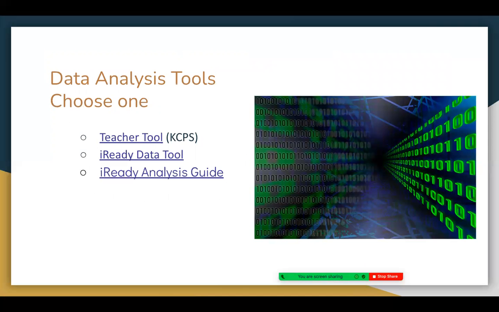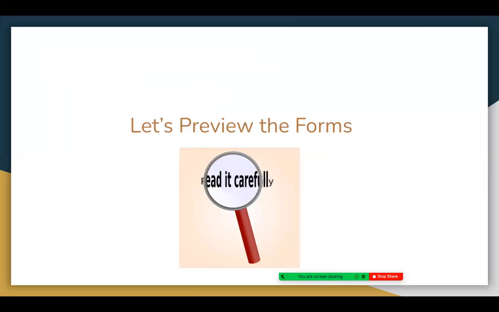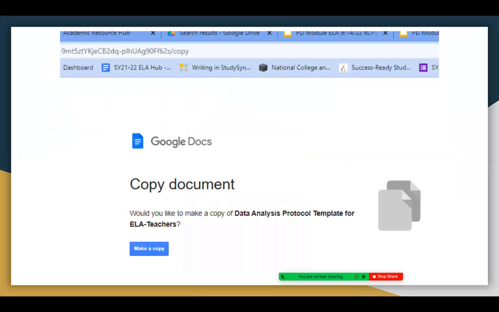Okay, there are 3 data analysis tools, really 2. The one on the bottom is just a guide that is very long about how to use the one that I cropped out that's in the middle that says iReady data tool. So I'm going to preview those for you on the next slide. Let's look at them closely.